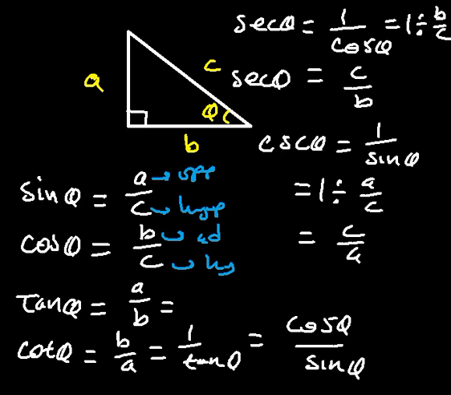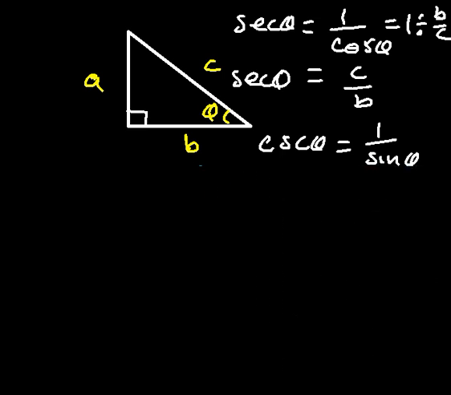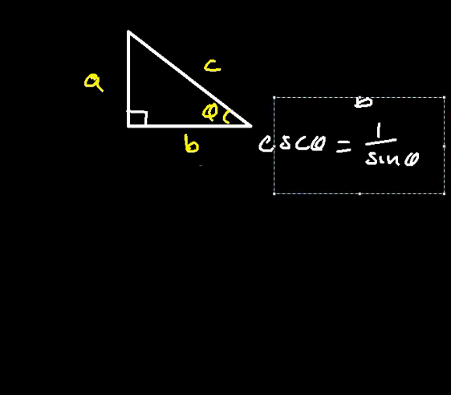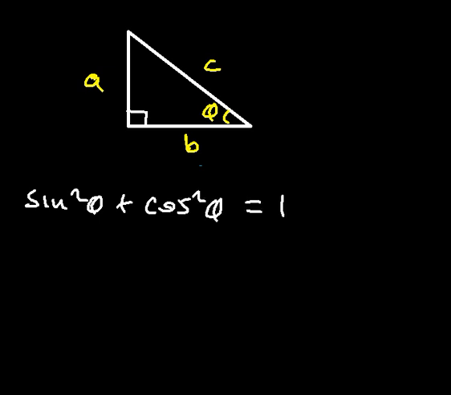And apart from this, we should also understand what equates as the Pythagorean trigonometric identities. These are the identities that are based on the Pythagoras theorem. Let me create some space here before I take it far. In the case of the Pythagorean trigonometric identities, the point of interest is that sine square theta plus cos square theta is the same as 1. So this is what they call the Pythagorean trigonometric identity, and keep it as something important.